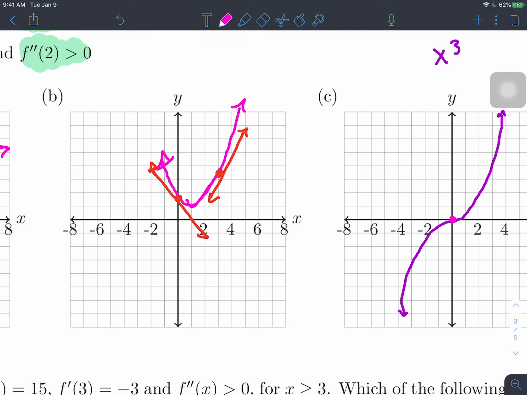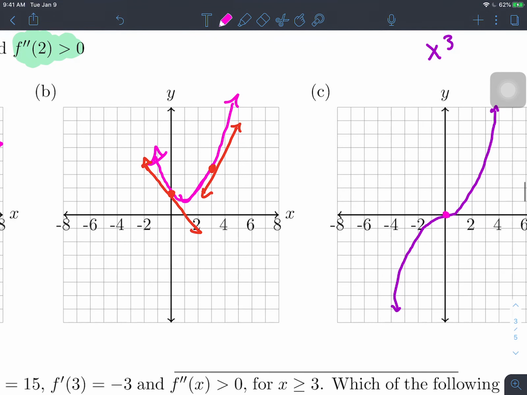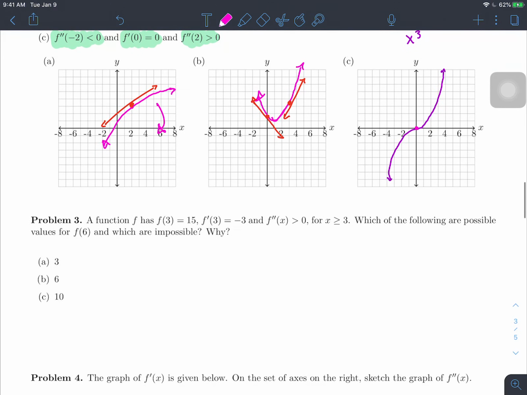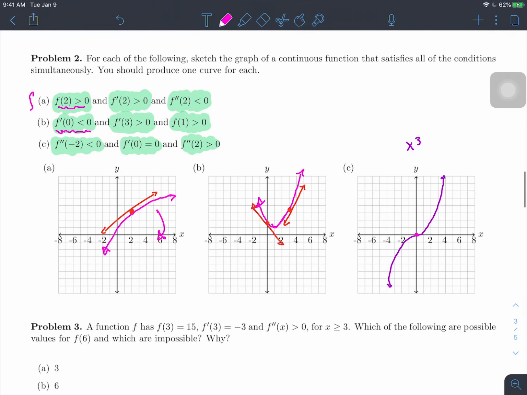So Andrew, Sam, and Alice, did your graph look similar or different than mine? The same. Okay, some the same, some slightly different. I definitely think that one is the most challenging to do. In fact, all of these are high cognitive ability tasks, as we call it in the teaching world. Meaning you really have to think about what you're doing, because it's not an interpretation of something that's already there. You have to really create something new. So these are good problems. This would be a great problem for an exam, as with the next problem, which we're going to do together. Unless there are any questions about these problems here.